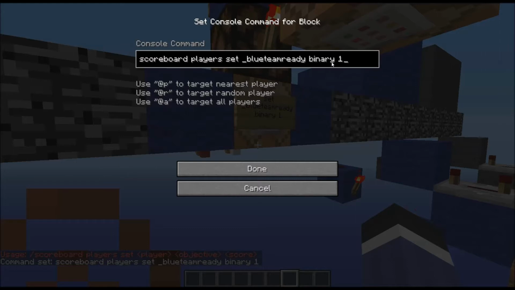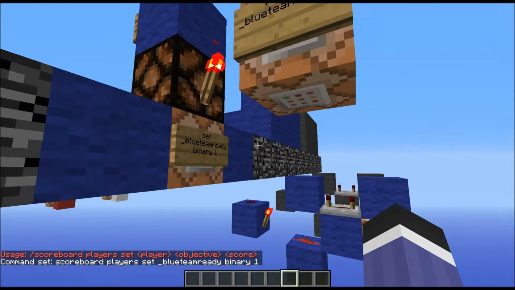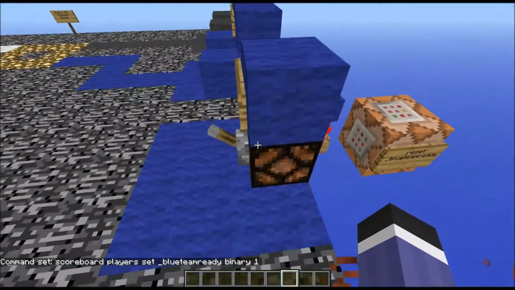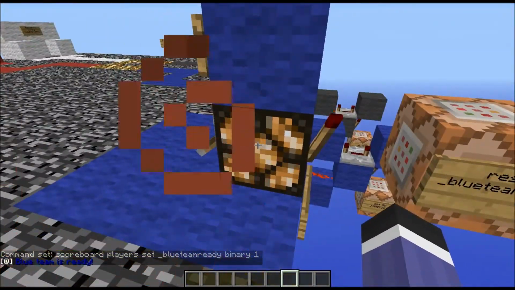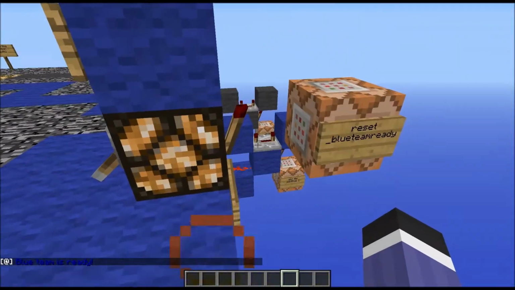It doesn't matter what score thing I give it. I can give it anything, but I chose the binary because that's going to be a blank data. I'm not using it for the game or anything. I'm using it only for these binary things. When this powers on, it will power up that. Oh, that's really hard to read. I might need to change that color.